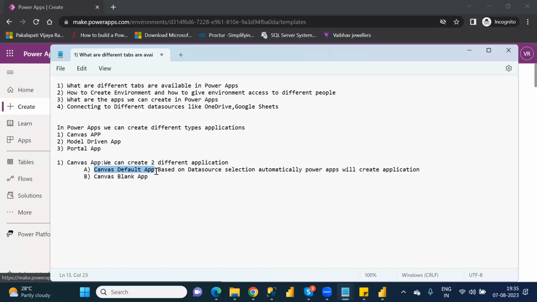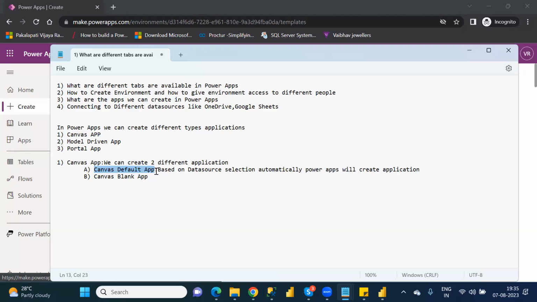Whichever data source you want to connect, you just need to select that particular data source. Once you select it, Power Apps by default will create an application.